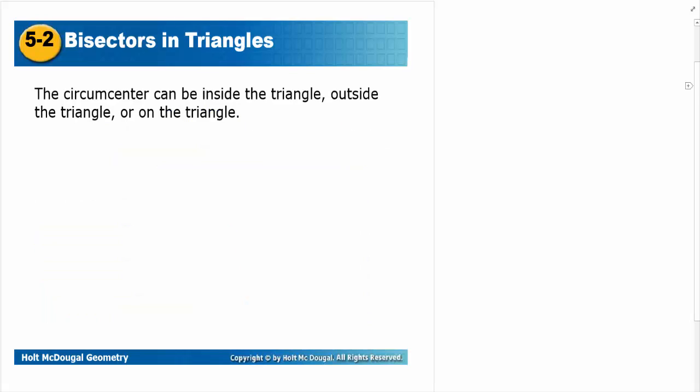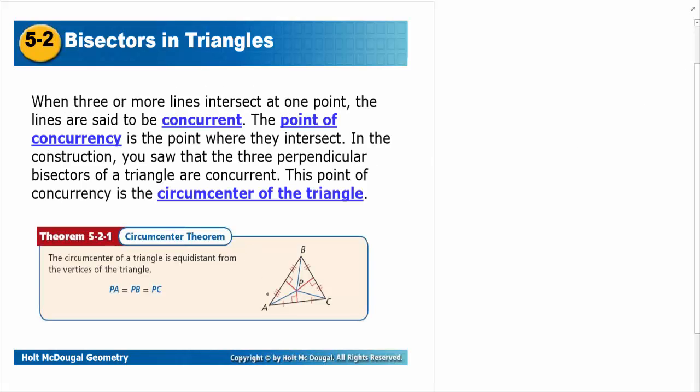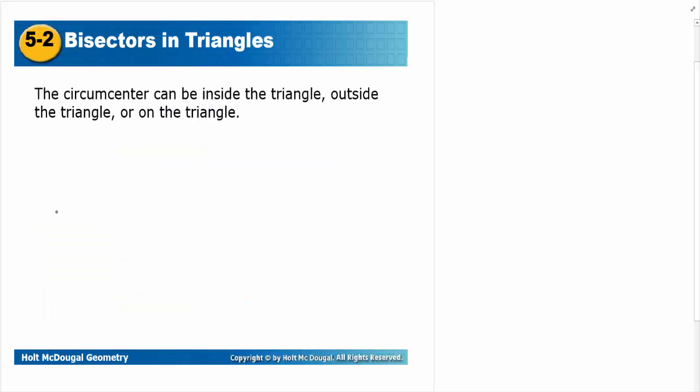And when you are describing circumcenters, this stuff I went over in class, hopefully, because I haven't done it yet as I'm making this video, but hopefully I went over this. The circumcenter can be in three different places. It can be inside a triangle, outside a triangle, or on a triangle. So when you're constructing circumcenters, in the picture that I had, P is on the inside, but it's not always on the inside. You're going to need to understand the difference between those.